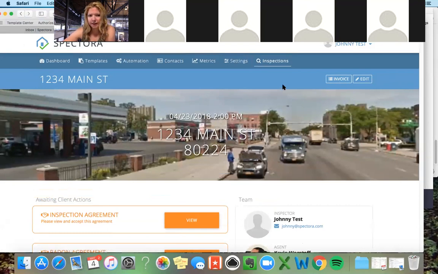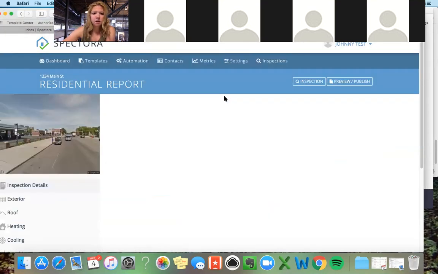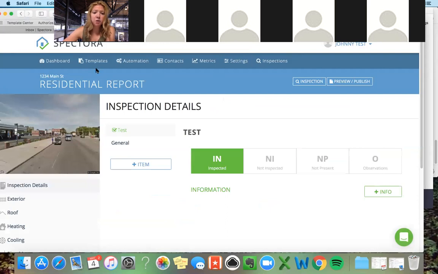Okay. On the report editor, you can either edit the report on the website here or on your mobile app, two things. If you click into edit reports, we pull this cover picture from Zillow.